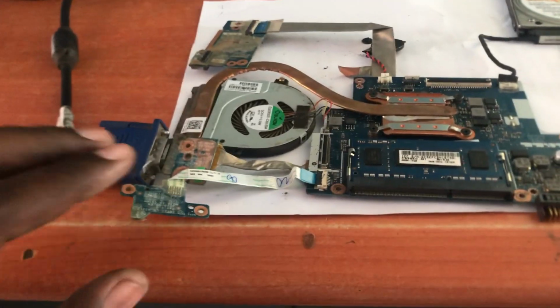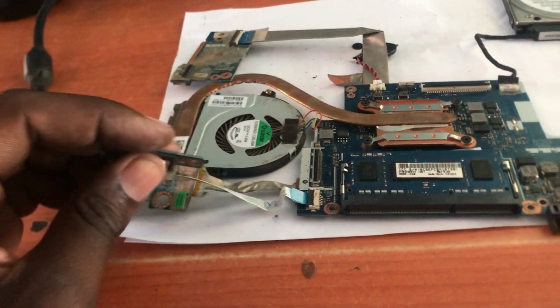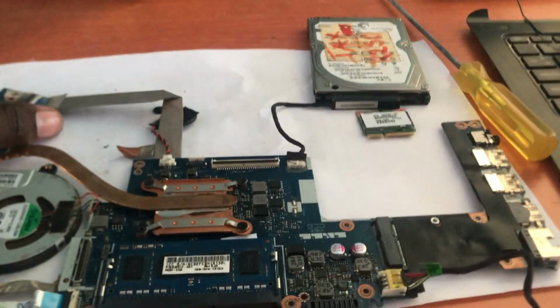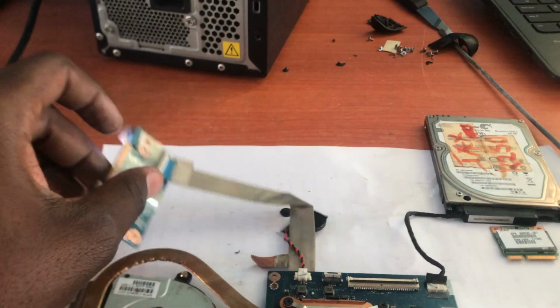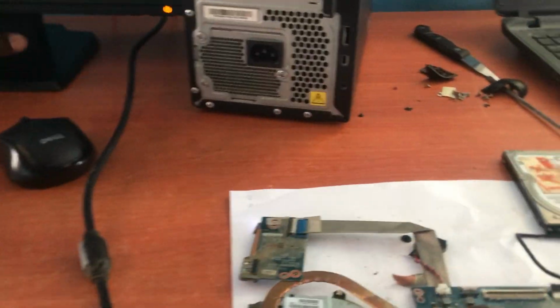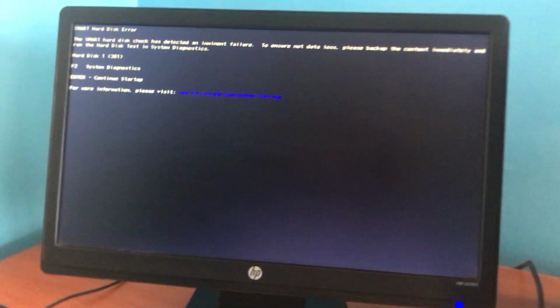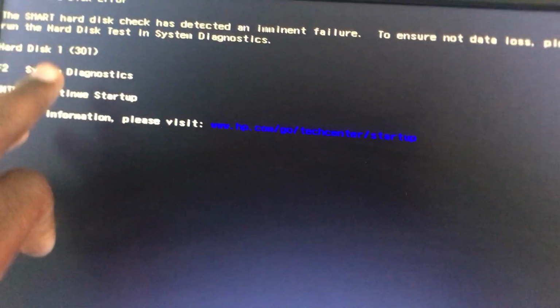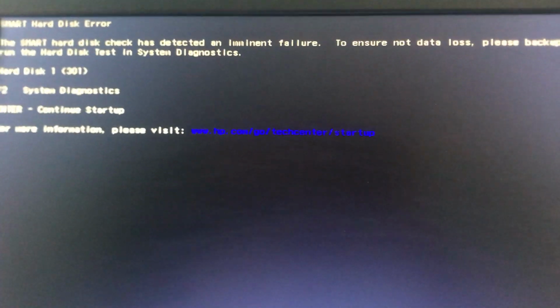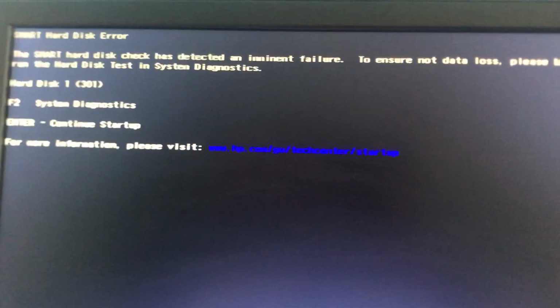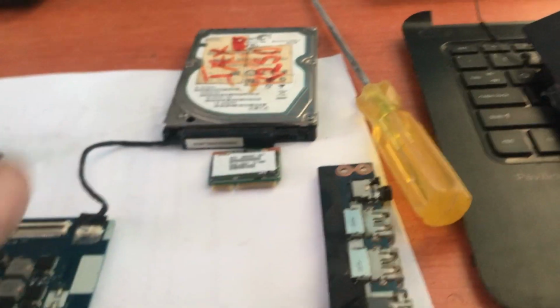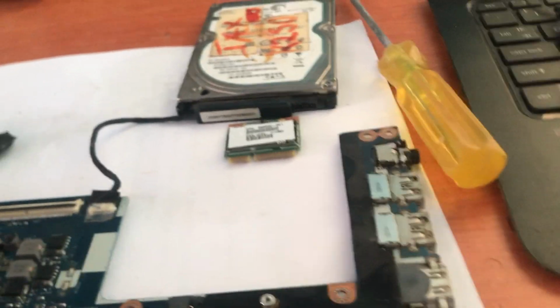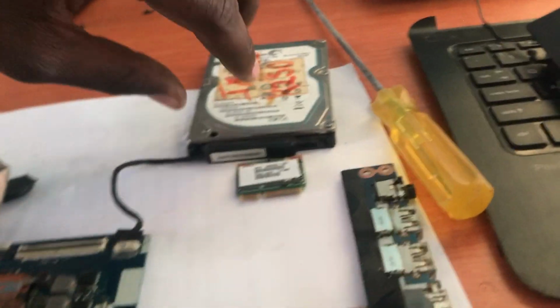What we do is normally we'll come to the switch button, press on, power on. We should have a light there if the power is on. Okay, the light is there. The next thing, we should view something coming this side, as we have seen. So what is it telling us from here? It's telling us that the hard disk has got an error. Which one is our hard disk? It's a hard drive here. So they're telling us this hard drive is not okay. There's a problem. Can you work around it, or can you replace it?